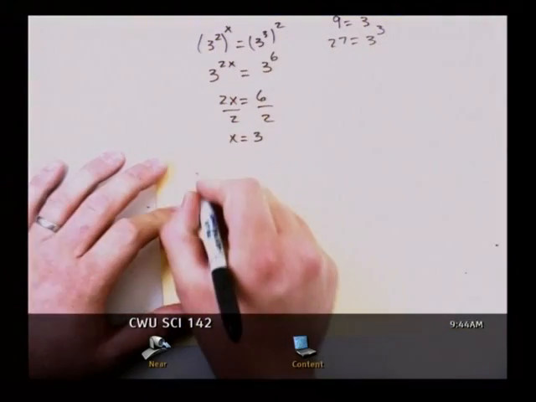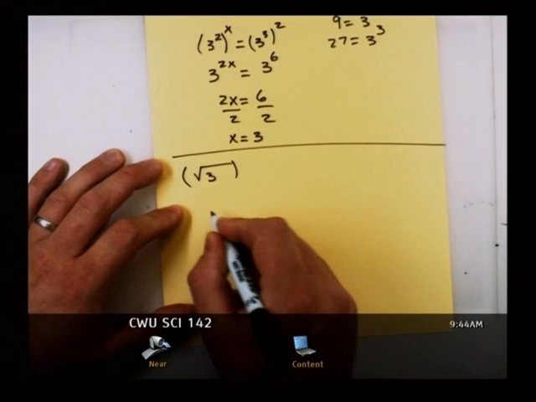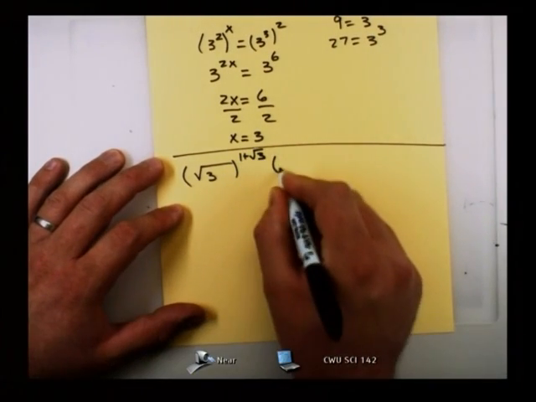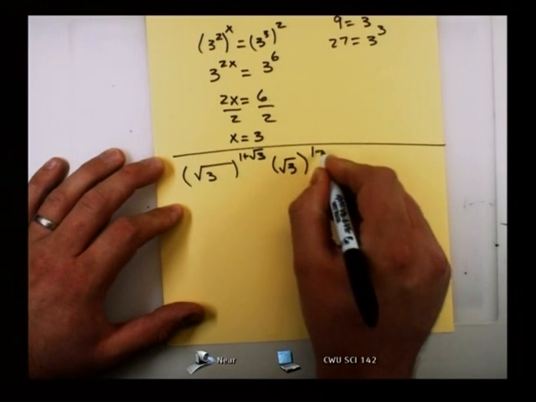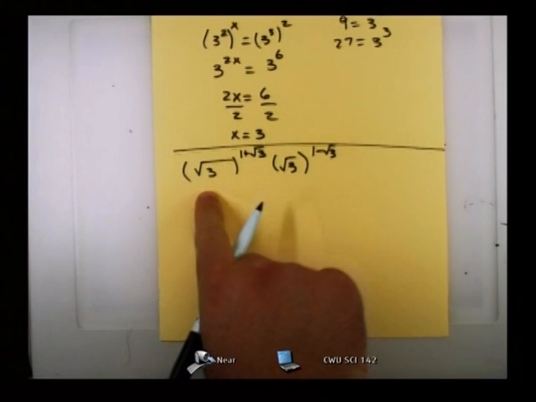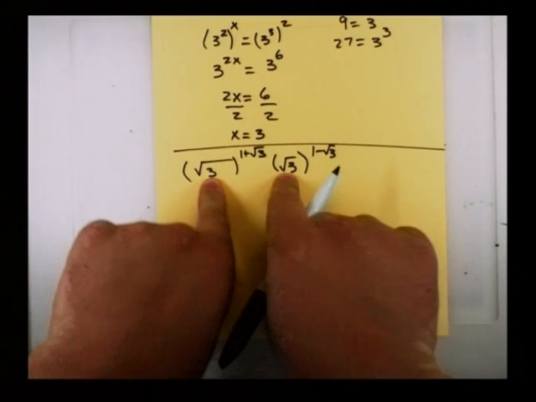So we have the square root of 3 raised to the power of 1 plus square root of 3 times the square root of 3 raised to the power of 1 minus square root of 3. Now, this one we're probably hoping somehow square root of 3 gets canceled out of there, somehow we get rid of that. For my students, I always tell them, okay, if you don't know where to start on this one, let's try to make it an easier problem, see what happens there. Because to be honest, most students are going to struggle with that square root of 3 on the inside. That's going to block them from being able to see it.